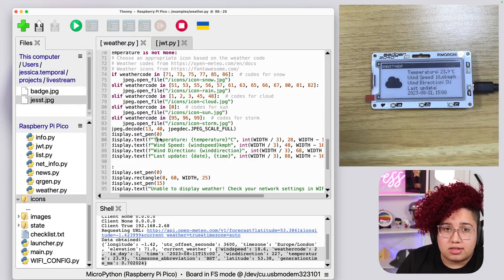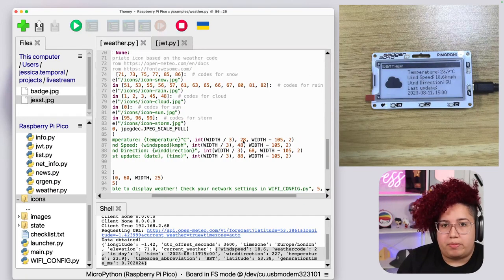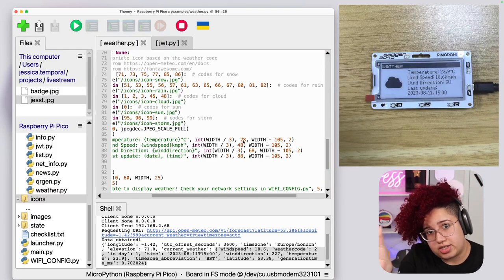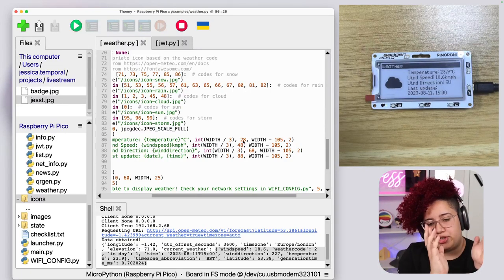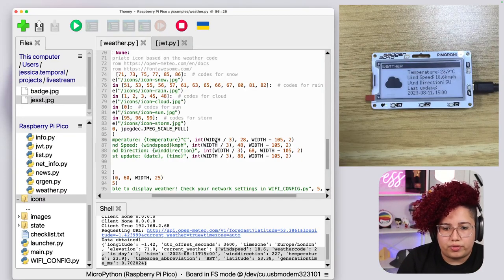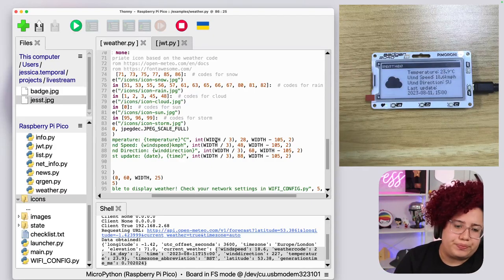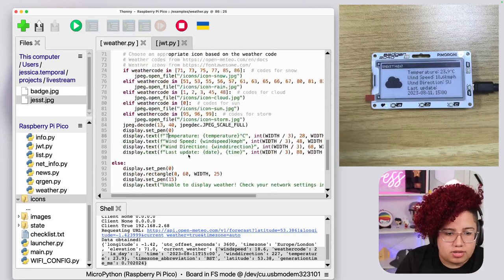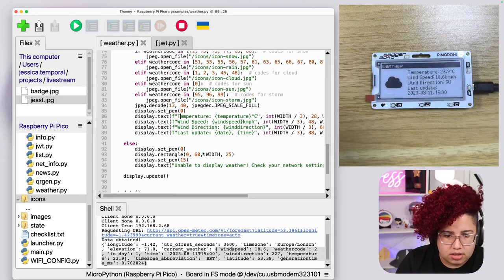this display.text also takes not only the text that you want to show, but also how you're going to show it. So for example, what space of the screen is going to use, when does it start on the screen, so which localization on the screen. So first we have the image that's going to be displayed, then we're going to show something after the image. We need to start with the one part of the screen, not necessarily 0, 0. Anyway, so we get all the information there, like temperature, wind speed, wind direction, last update.